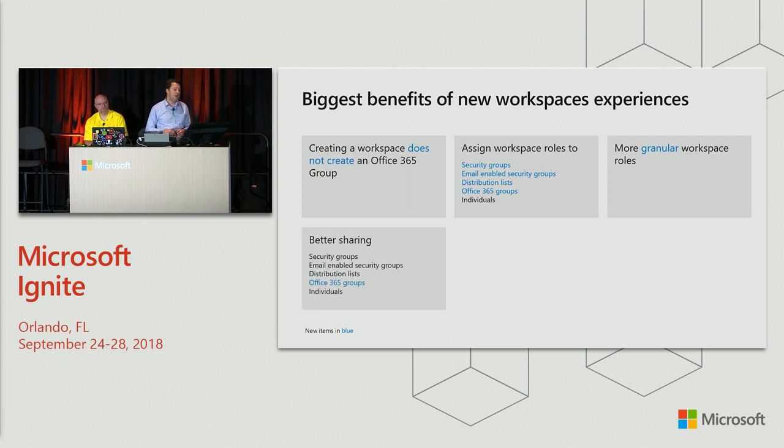You have better sharing. One of the important things is that today in the existing workspaces, between sharing, workspace access, and apps, there are different kinds of security groups or distribution groups you can put in different places. With the new workspace experience, it's unified. If there's an access list in Power BI, you can use any of those primitives to give access to that item. You're no longer trying to do your PhD in permissions in Power BI. So it's a hugely important thing.